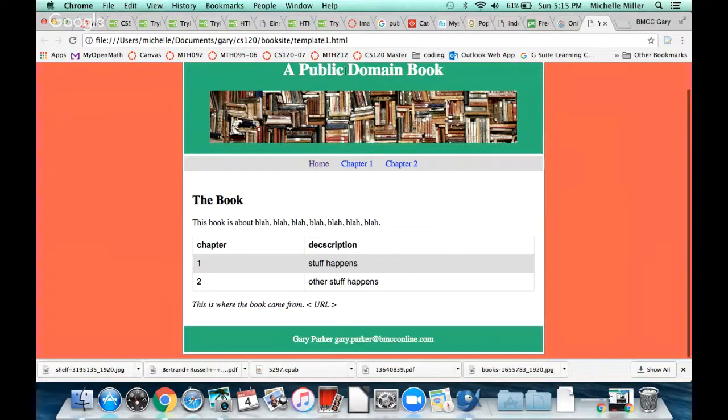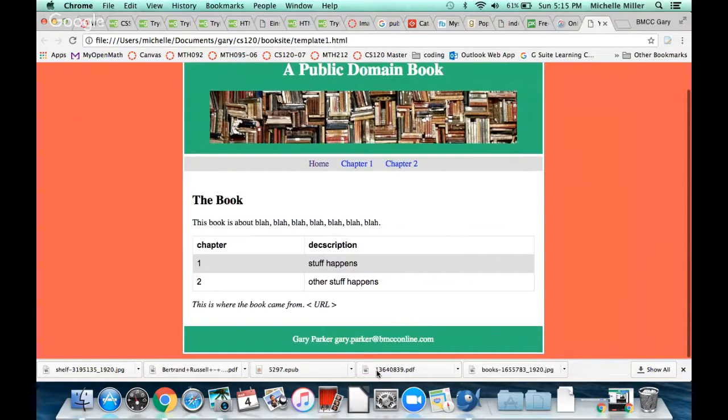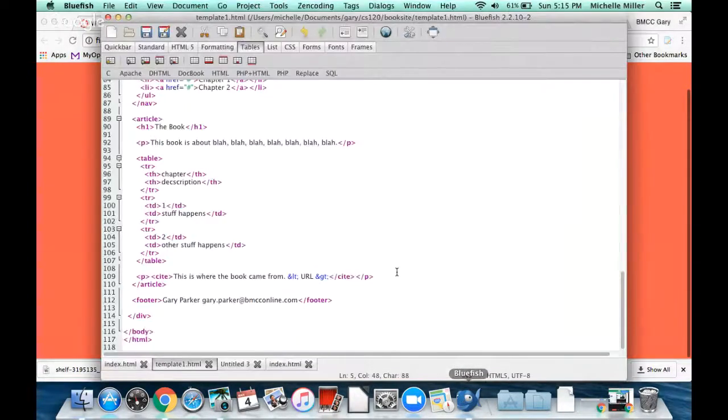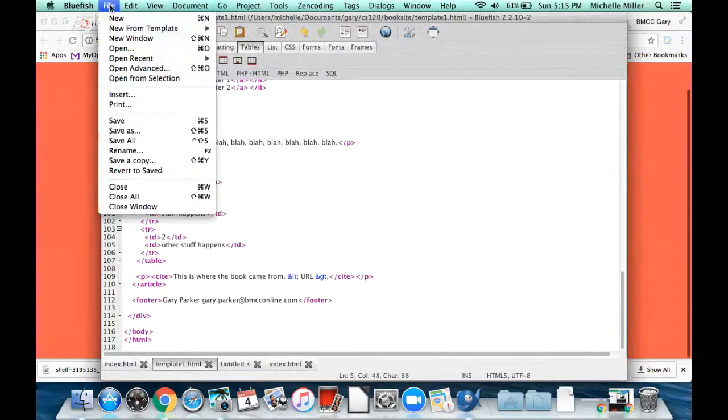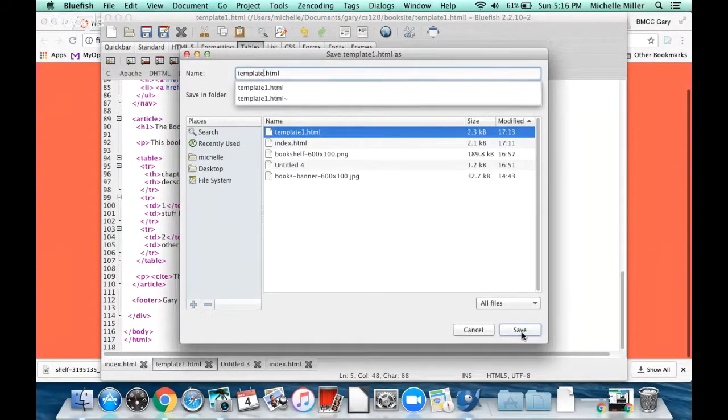And I called it template 1 because I'm playing around with you guys, I'm probably going to make multiple versions of this to show. Once you're satisfied with the style, the layout of your site, then is when you start using it. So I'll show you how to use your template once you make it. Typically this is my index page at first, and I'm satisfied with the look of it. I still have to finish a few little things for my index page, but the layout's right. So then I do a save as on it. So file, save as, and I change the name from index to template. And I save it again.